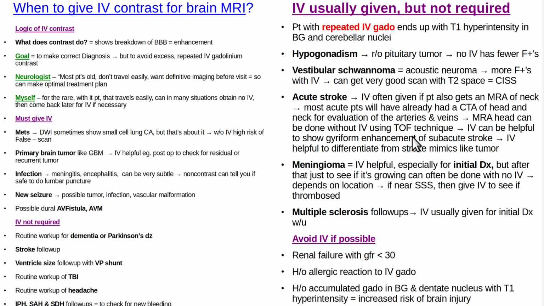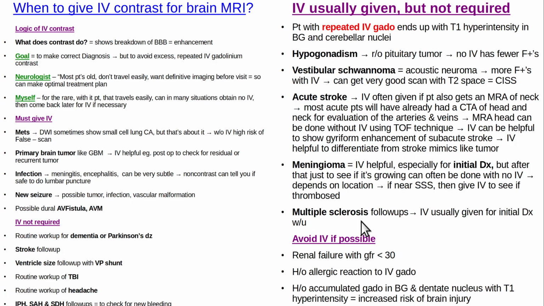If the patient is of uncertain diagnosis and delayed follow-up, you might be considering a subacute stroke, and IV contrast is very helpful for looking for subacute infarcts, because you see a characteristic pattern of gyroform enhancement typically in a subacute stroke. So it makes sense in that context. Multiple sclerosis. I'll often like IV contrast at the initial diagnosis. Maybe it'll show you an optic neuritis or something, or get a sense of how active the lesions are with IV contrast for the initial diagnosis.